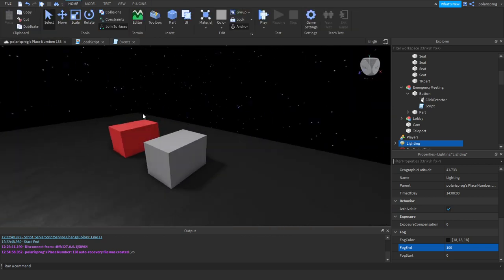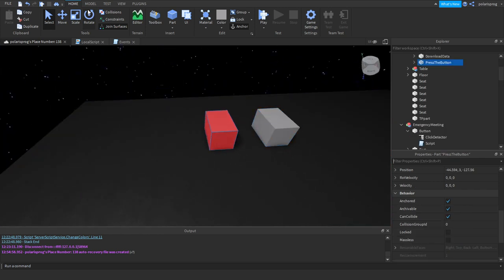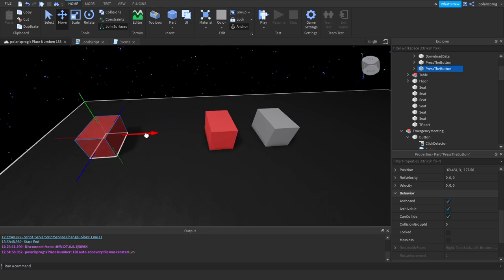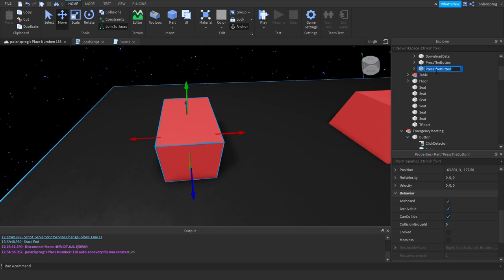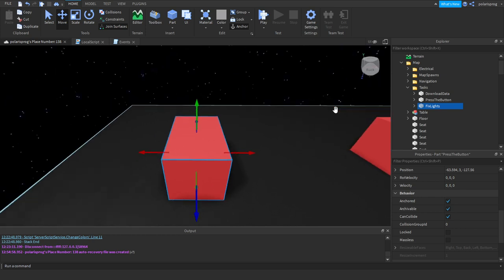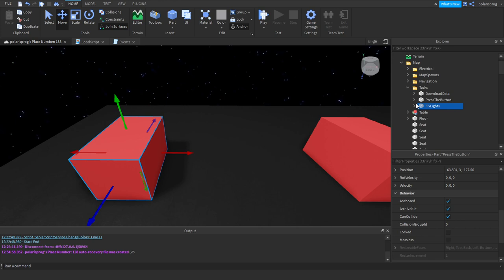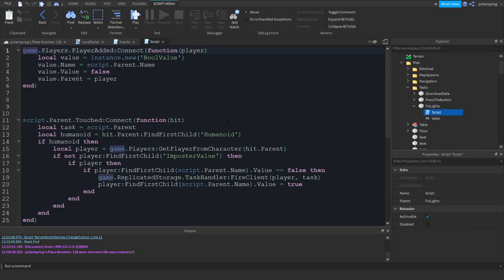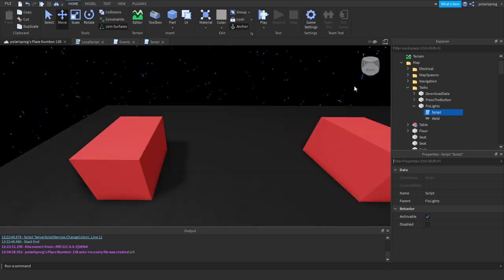And in here, let's duplicate this and rename it to fix lights. I don't actually remember how we fix lights in the real Among Us. Oh, I remember it, but that will take a while to script. So all we have to do, I think, is rename this to fixed lights.